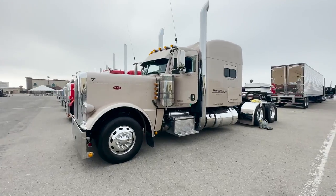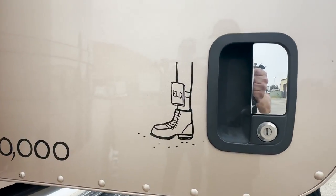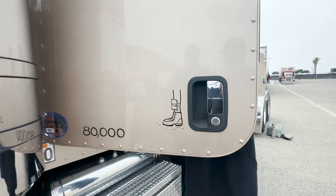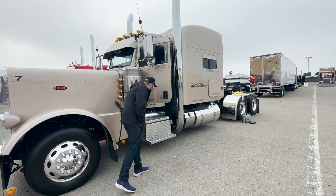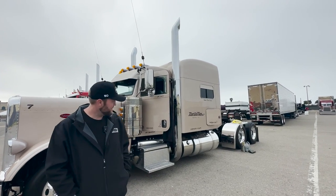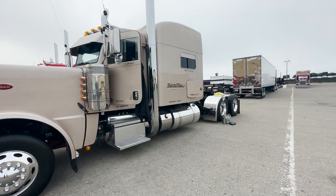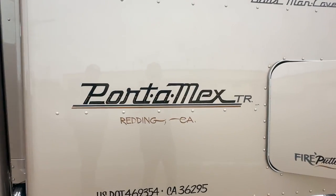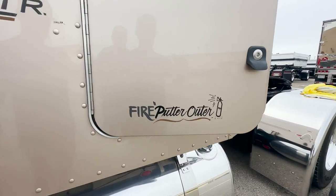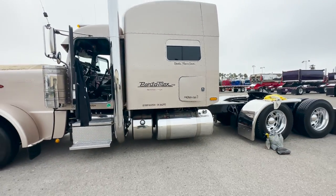Hey — the ELD sticker on the door! That's great. That's not even a sticker — he hand-pinstriped it. That is so cool. And how about the fire extinguisher on the back — you've got to represent that. I love the hand lettering. Pretty neat — I love a good sense of humor.